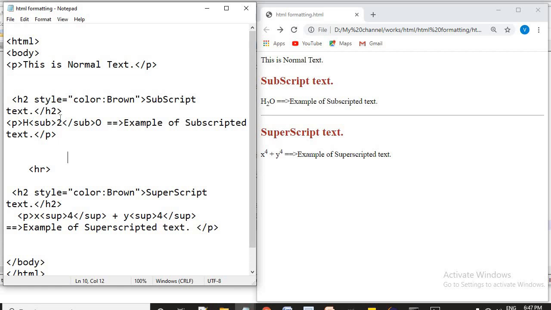I gave 2 inside the sub tag, so 2 displays below compared to the previous text. Here I gave 4 inside the superscript tag, so 4 displays above compared to the previous text. These types of tags are used for formulas.